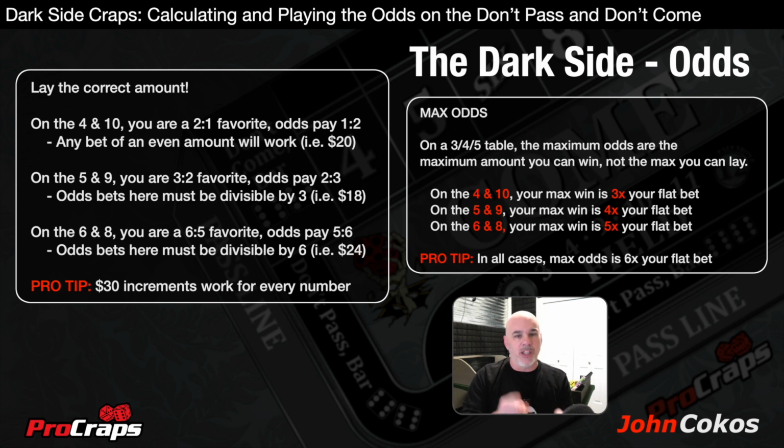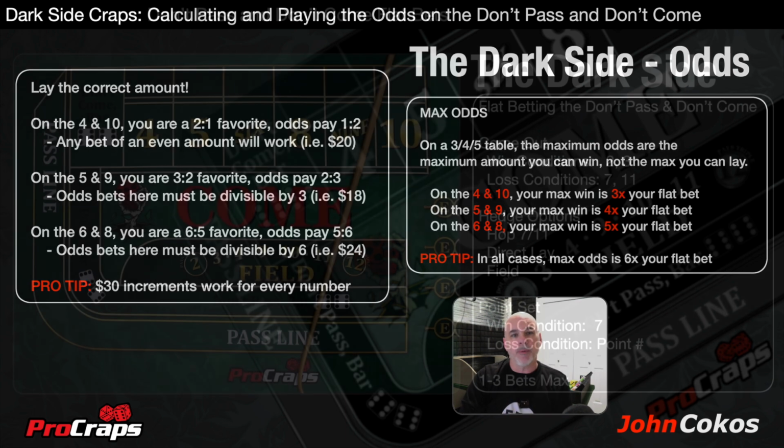Now, there's a lot more to it than just that. So what I want to do here is bring you back to the table and demonstrate some of this stuff with chips and live play. So let's go ahead and switch over and look at the odds on the don't pass and the don't come at the table.